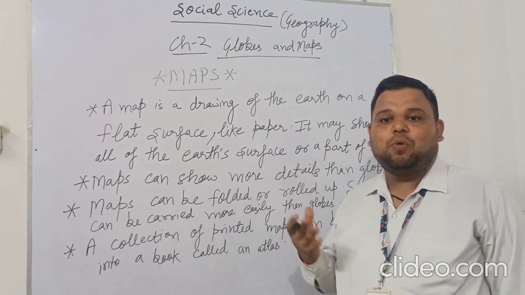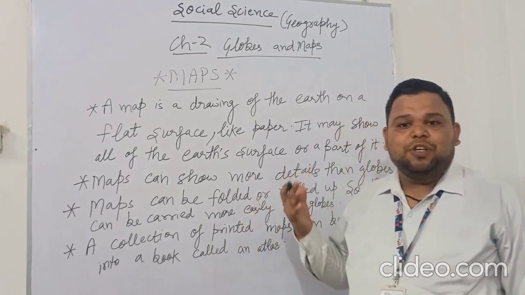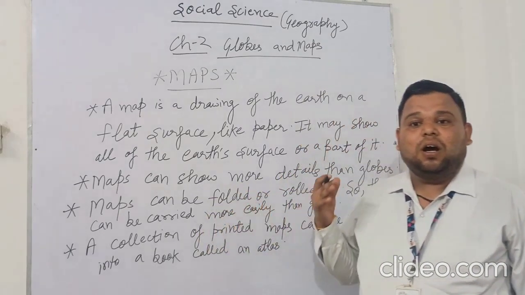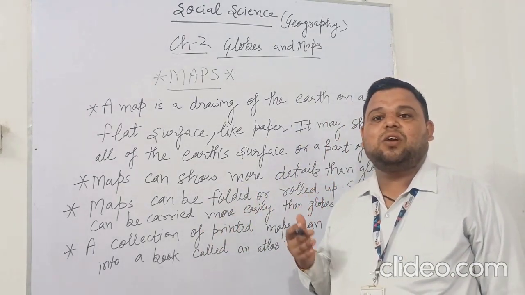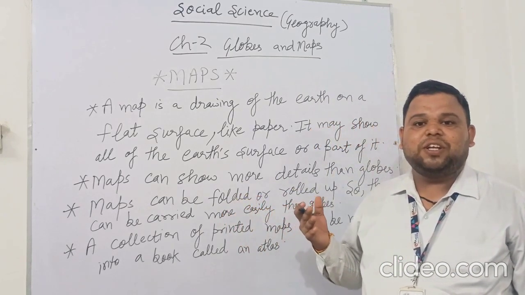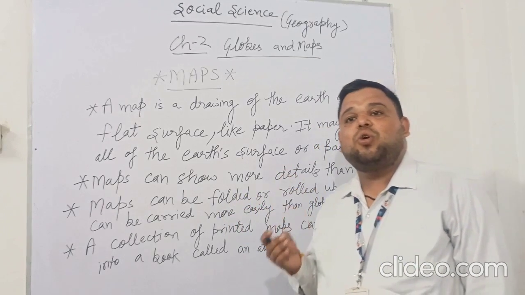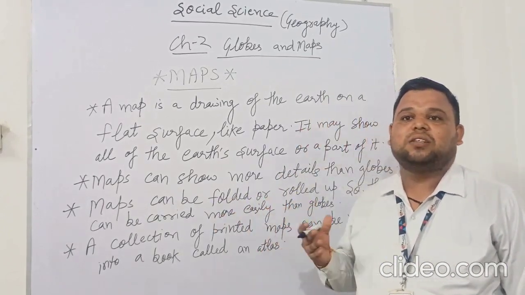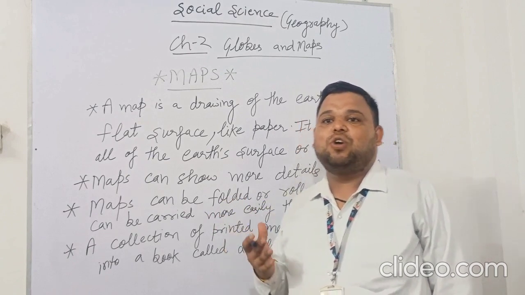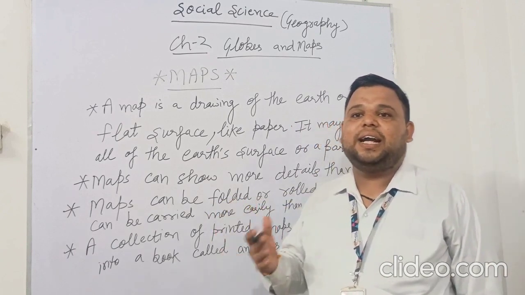Now, maps can be physical, political, or thematic. Physical or relief maps show physical features like mountains, plains, plateaus, and water bodies. Political maps show the different countries, states, cities, towns, and villages along with their political boundaries. Thematic maps are based on specific themes. They provide specific information like road and railway networks, soil, distribution of forests, industries, rainfall, etc. They are named according to the information they provide, for example rainfall maps, road maps, and mineral distribution maps. A collection of maps in book form is called an atlas.